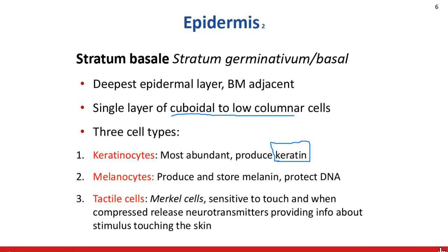All right, so keratin kills. The majority of these cells are going to end up killing themselves. The other two cell types are the melanocytes and the tactile cells. I love the melanocytes because they make and store melanin. That's what gives our skin. You got it, Eric. That's what gives our skin its darker tone. And I think I like it so much because I have so very little of it.